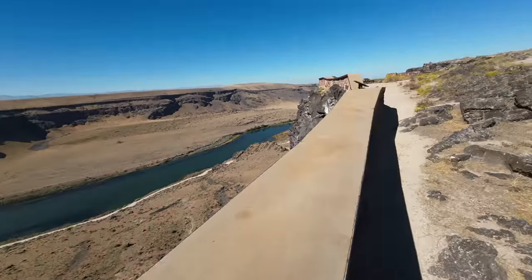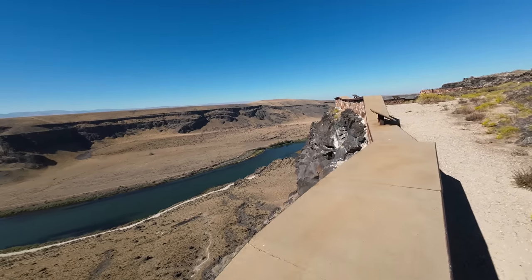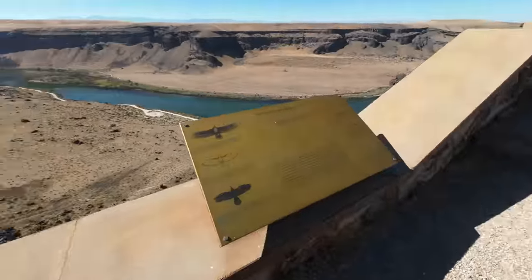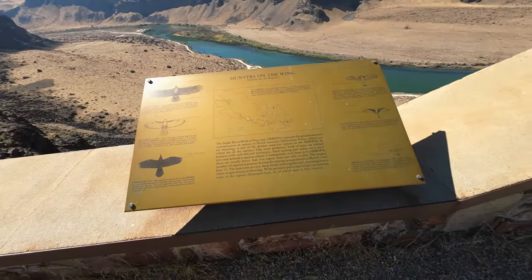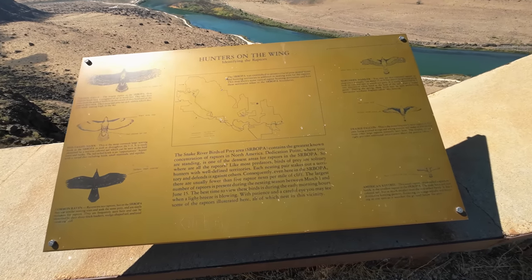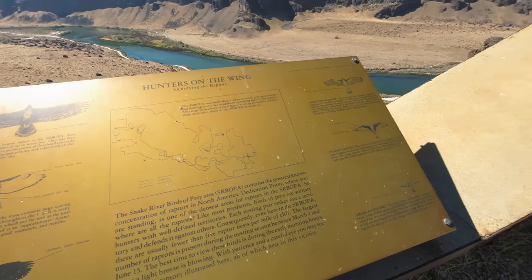Let's continue walking up here by the rock wall, which is pretty cool. They do have little display boards that tell you about the raptors here. You can freeze frame on that to read it if you wish. And here's more information about the geology of the canyon — let me hold this up so you can freeze frame and read it. It's pretty cool information. You can see where this rock wall goes.